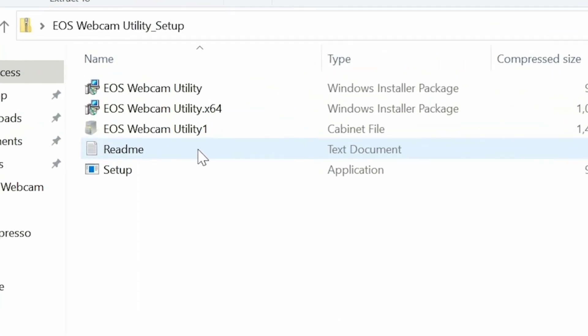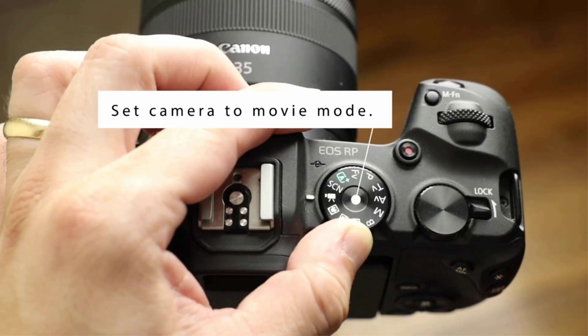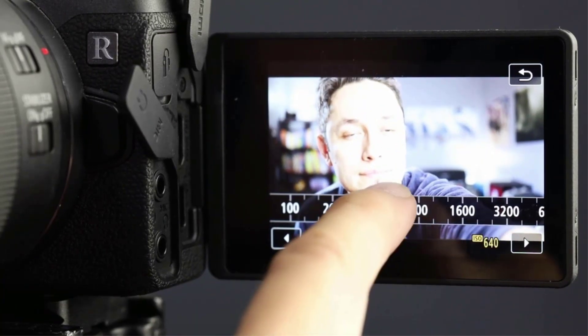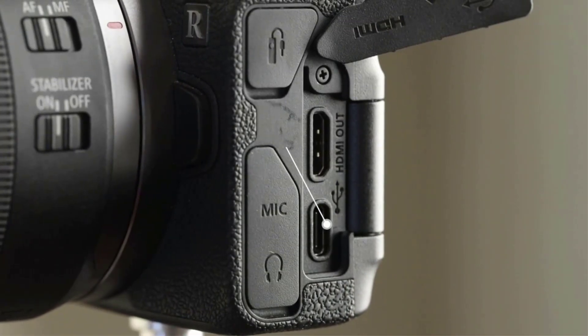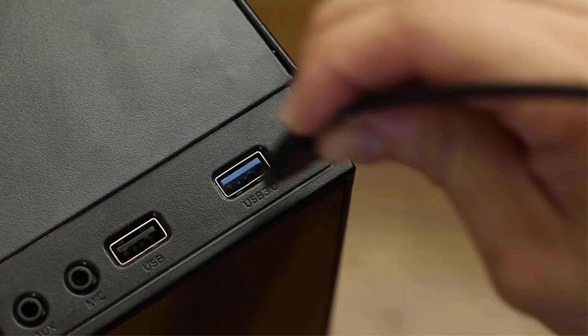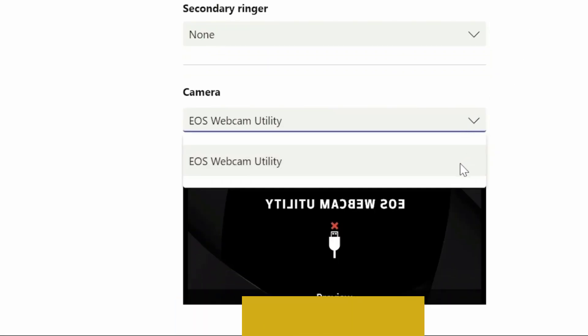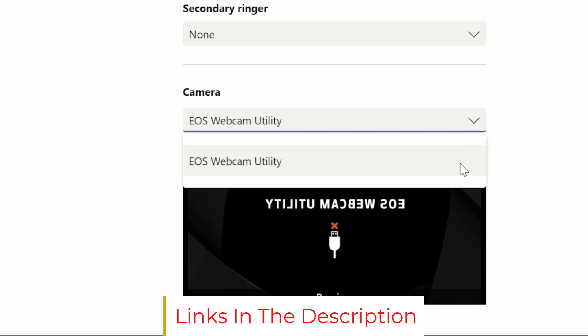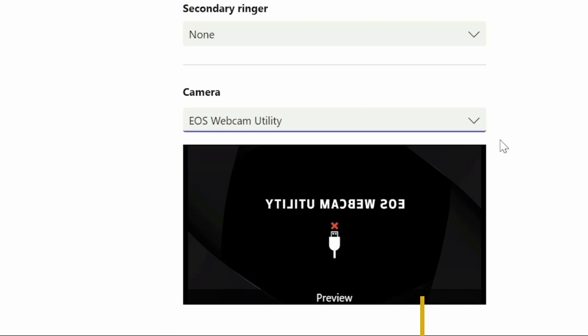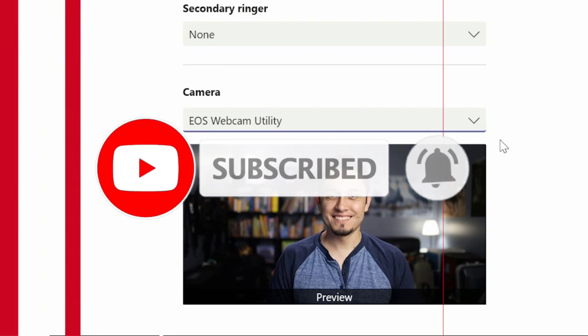The visual guide for the EOS M200 also offers practical hints and shortcuts. A 3.0-inch tilt-type LCD that rotates 180 degrees and a self-portrait mode make it ideal for selfie fans. For connectivity, Canon provides built-in Wi-Fi, pleasing social media lovers who love to share their clicks instantly. Wi-Fi also allows you to control the camera with your smartphone, and there is an HDMI port for playing videos on an external screen or recorder.